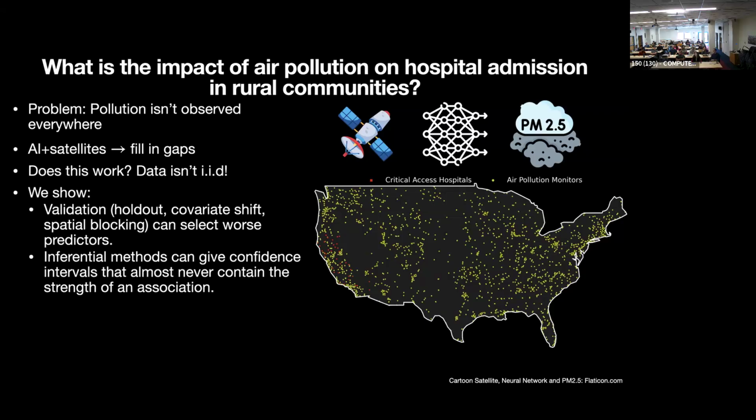Just to make sure I'm understanding the setting correctly, are we thinking of the individual hospitals as our individual observations, and then the air pollution, as if we could measure it at the location of that hospital? Or are we looking at an individual-level data set? We're thinking of this as a hospital. Okay. So we're assuming that the air pollution at the hospital is representative of the air pollution exposure. In an ideal world, you would have exposure data, and have people wearing something. Also, we're just focusing for this hypothetical on outdoor air pollution, and not indoor air pollution. Totally makes sense. Okay, I just wanted to make sure I understood. So this is going to be our running example.